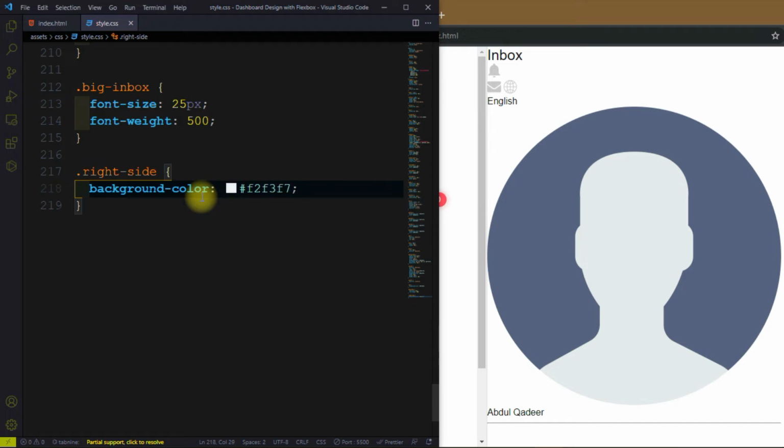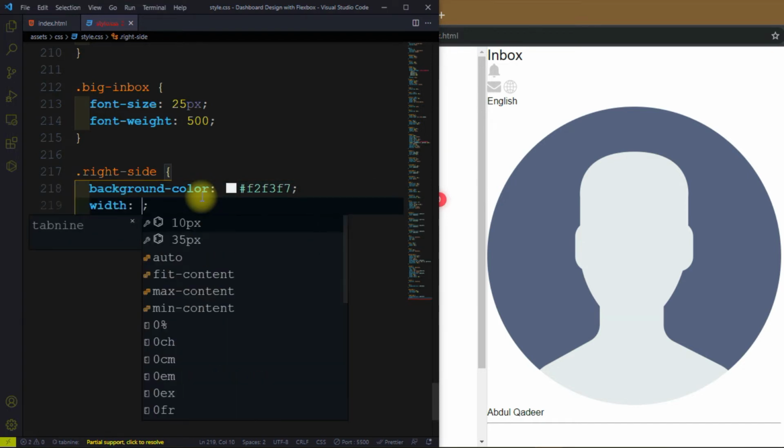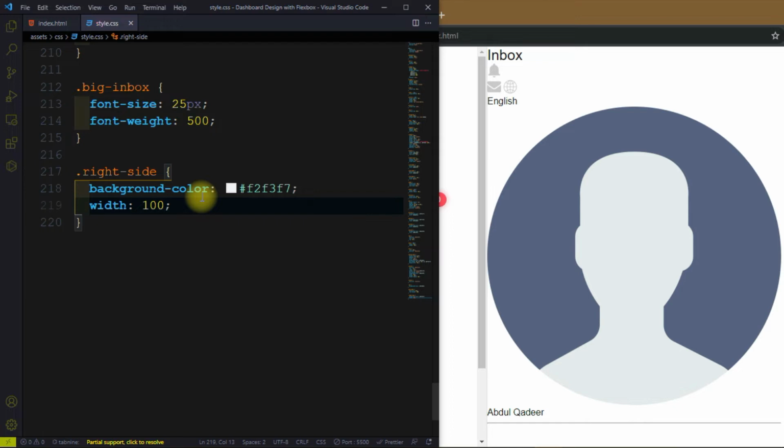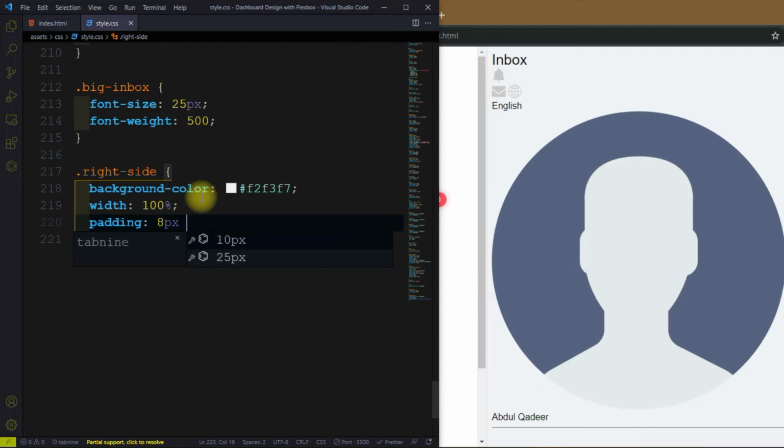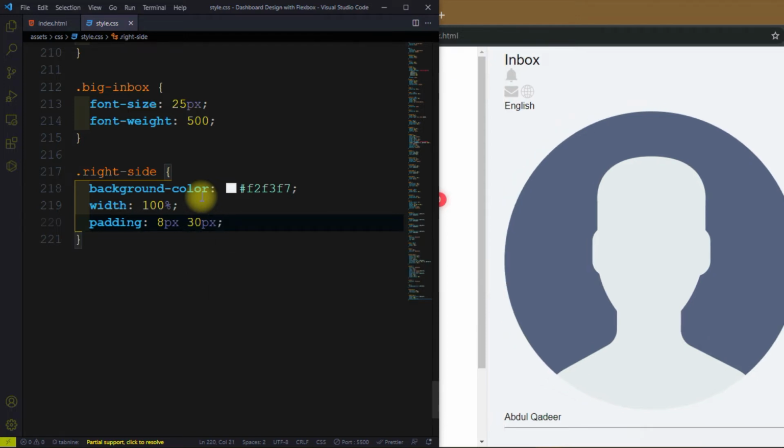Then we have width, which is 100%. Then we have a padding, 8 pixel, left 30 pixel, and we need to display it flex and flex direction column.